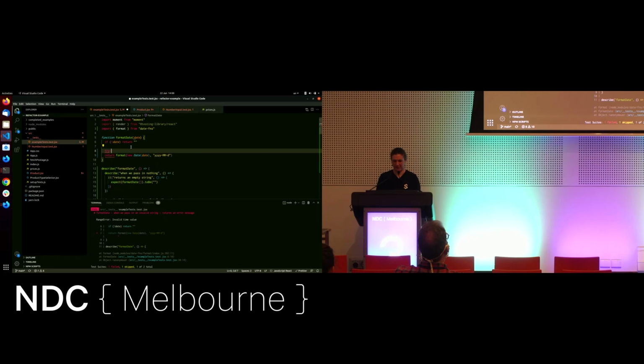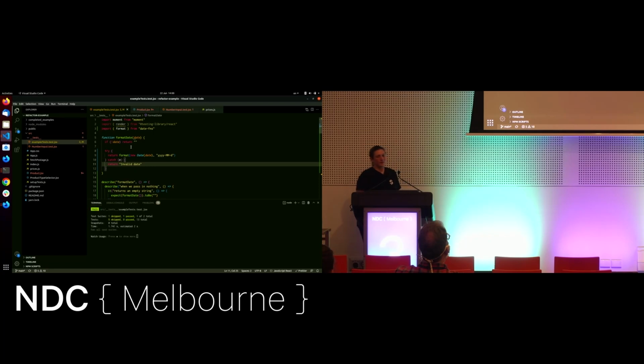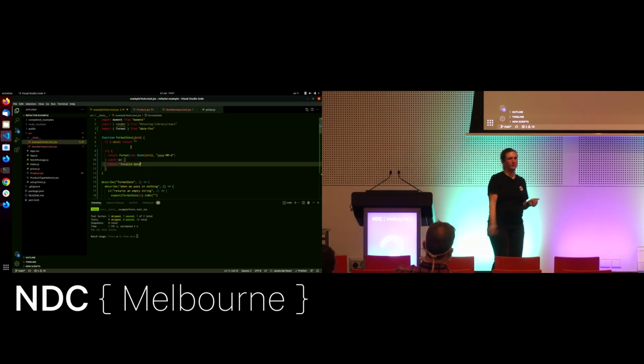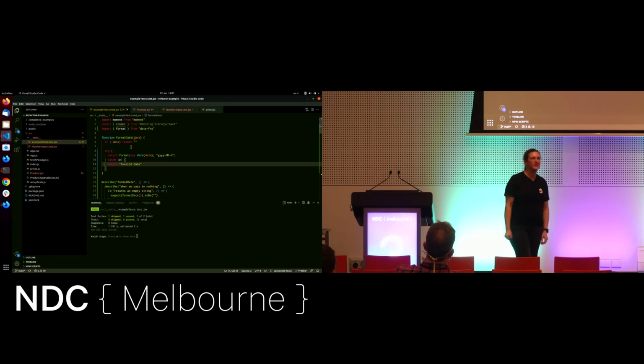So we can wrap this in a try catch, and we can just return invalid date. And all of our tests pass. So we've done our refactor, and then we could go and do whatever other changes we need to do. So are we all okay with that? Yeah, cool. You might argue that writing like 8 tests to test 4 lines of code is kind of overkill.